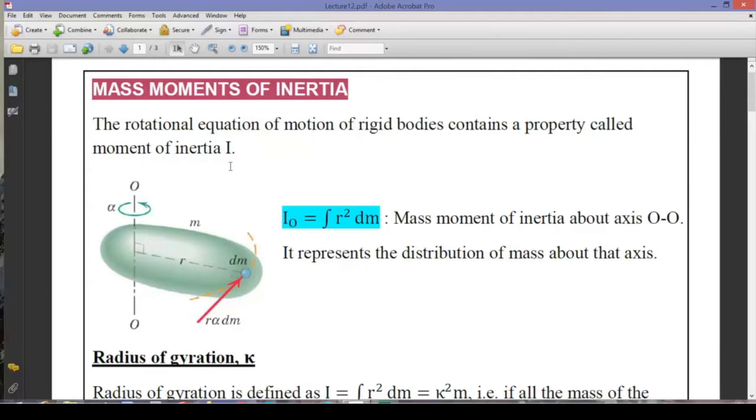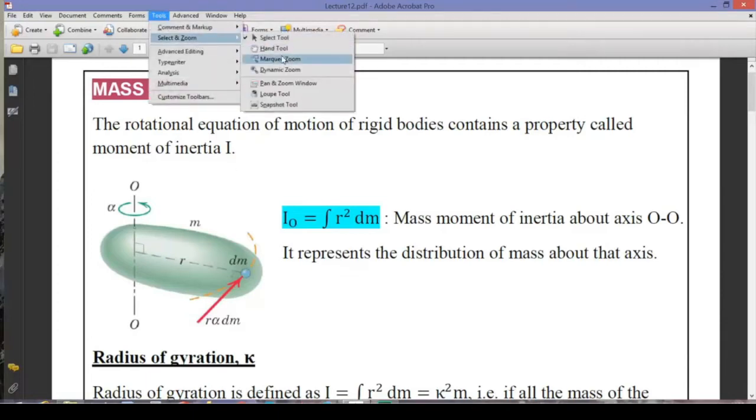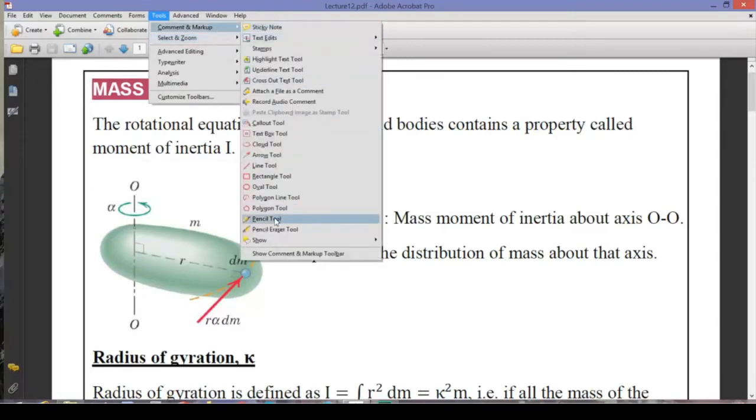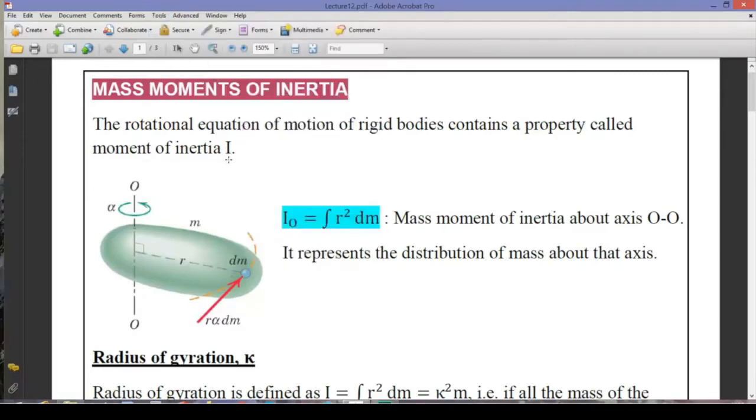We're going to talk about this as it is applied for three-dimensional rotations as well, but at the moment we will keep it simple to understand the concept and talk about the mass moment of inertia, which is usually identified with this letter I. Sometimes we have these subscripts, especially if we are going to talk about some three-dimensional motion, and then we are trying to use a specific mass moment of inertia of that three-dimensional motion. But at the moment, I is just enough for our case, so we're going to use I.